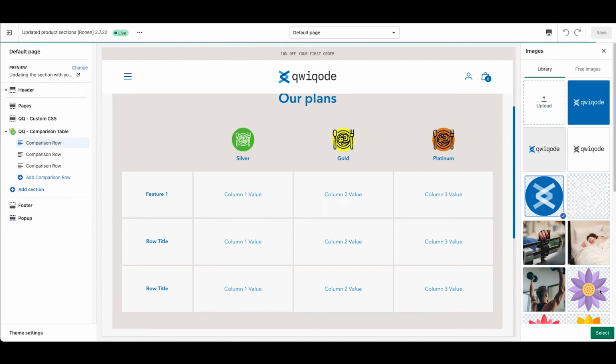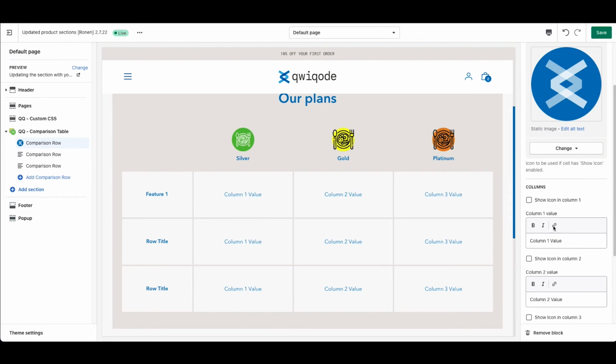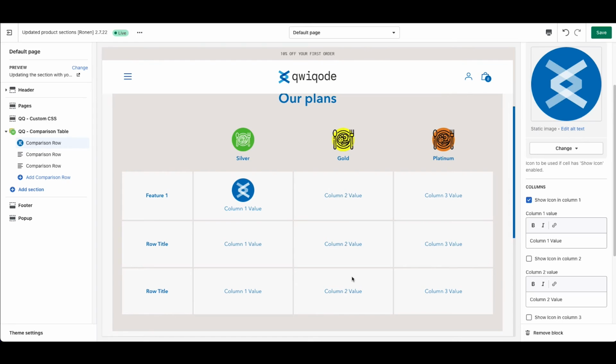You can select an icon, for instance, and you put it in there. And then you mark the checkbox to show the icon. So in this case, you can show both. Let's say this plan includes, but we're selling meals, so this plan includes 5 meals. So you can put 5, and then on this item, here we would put 5 meals, and this plan would include 8 meals, and so on, like that.